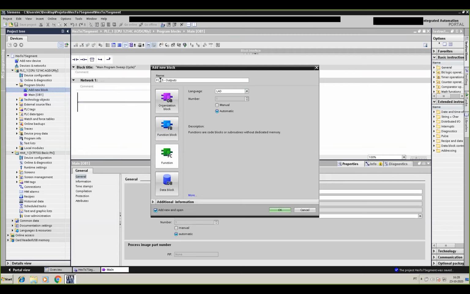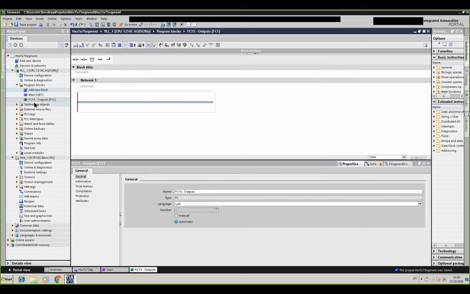And why I call it FC15 outputs is because we have some conventions that are used. I'm not sure if this is worldwide conventions or just for the professors that we have in the department. So we have 2 professors. One of them you will know. That's the one who will teach you the practical assignments, which have a very large experience in the industry. And in the industry, they use special conventions for naming the functions, for naming the variables, where the variables are in the memory banks. And this is one of the conventions. So Professor Raposo will then tell you a bit more about this. For now, let's just call it FC15 outputs.